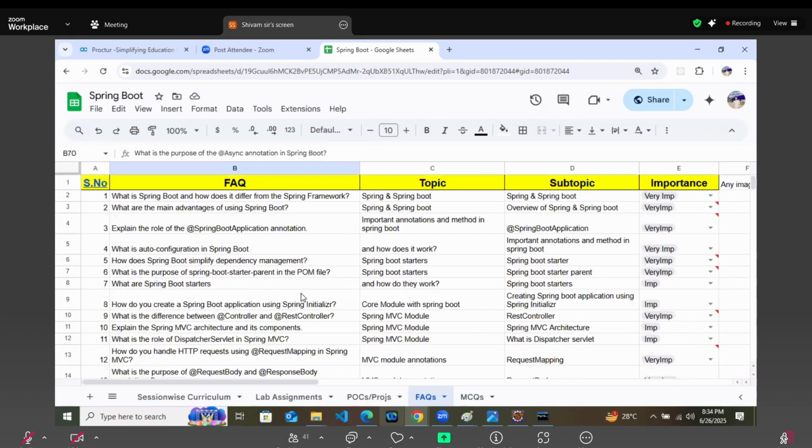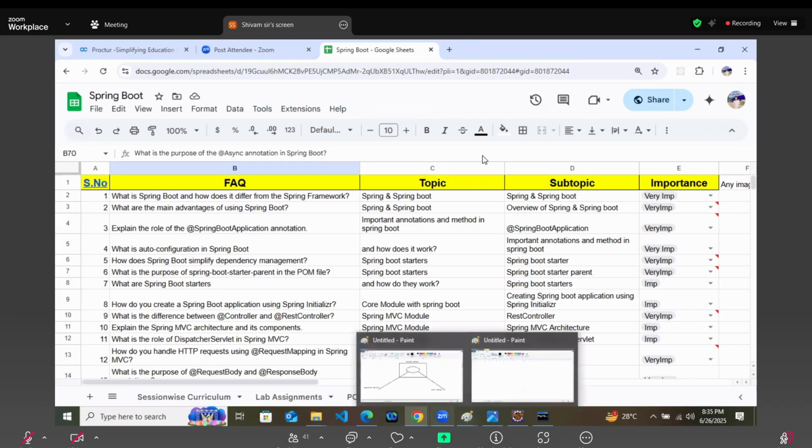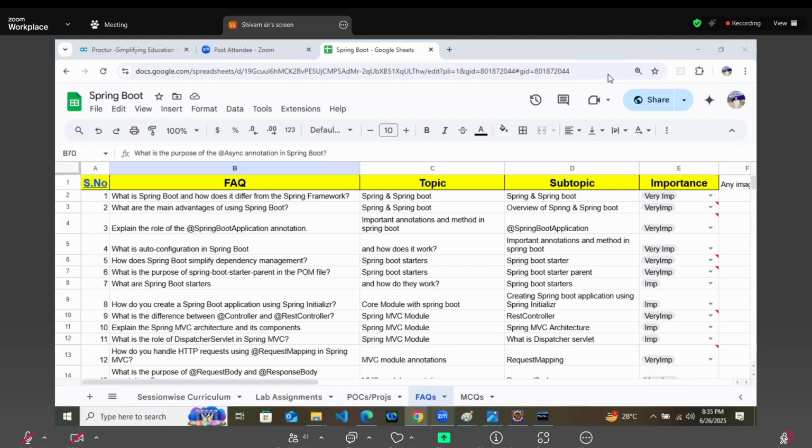I'll provide you this question set. If you feel like you can do it, fine, otherwise the rest is your choice. Okay. Tomorrow we'll do the discovery of services. No, the answer is not provided. Search something by yourself. If I have to provide the answer in this documentation, then why am I teaching you in class? Remember, think: if I have to provide the answer in this document, why do I have to teach you then? I'll give you question and answer here, just memorize that and clear any Spring interview. It doesn't go like this. You have to learn and write it on your own.